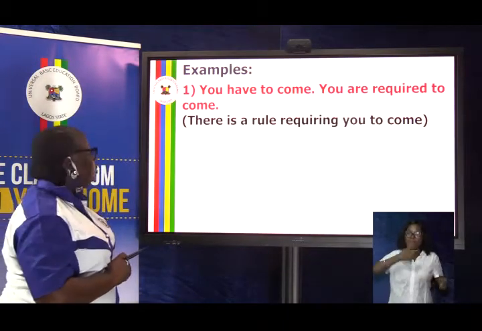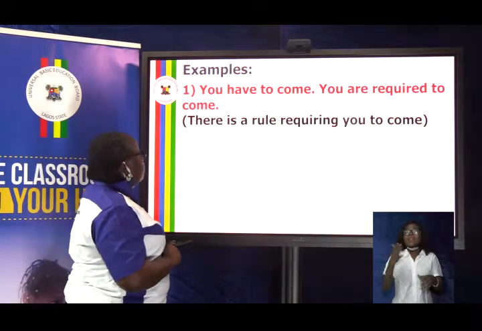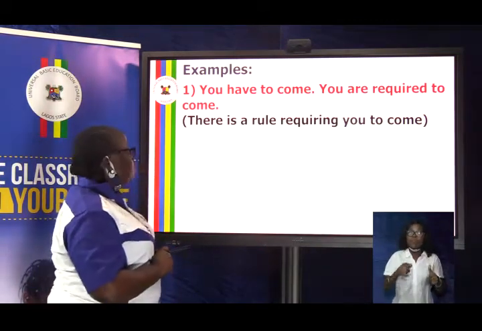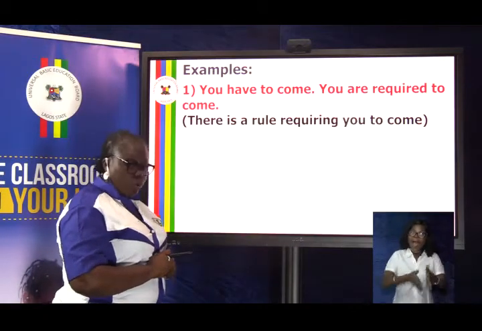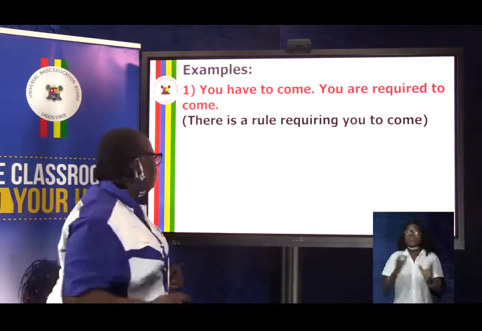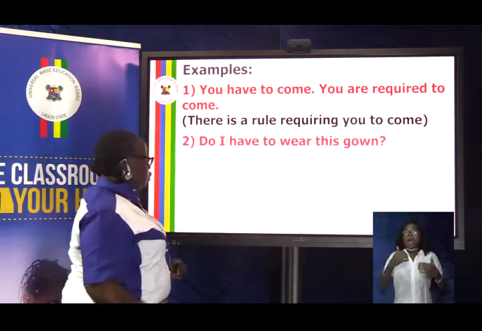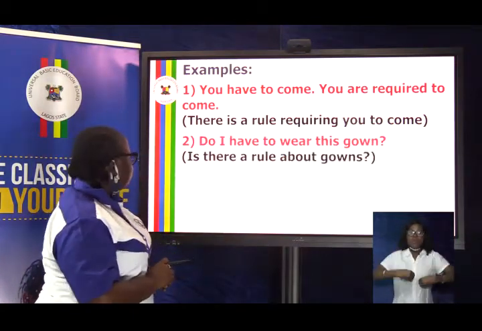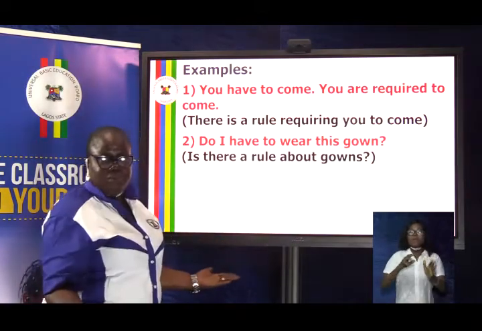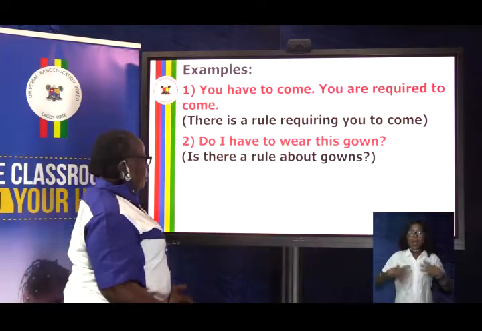That means you are required to come. There is a rule requiring you to come. You have to come. You are required to come. That is what it means. That means you are bound by law to come. Do I have to wear this gown? It means, is there a rule about the gown?